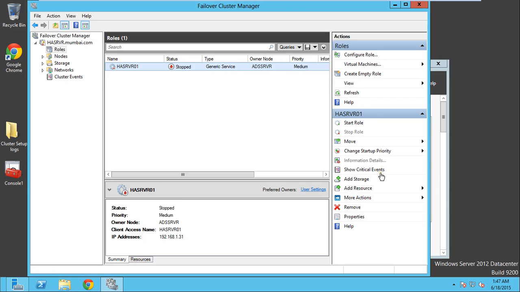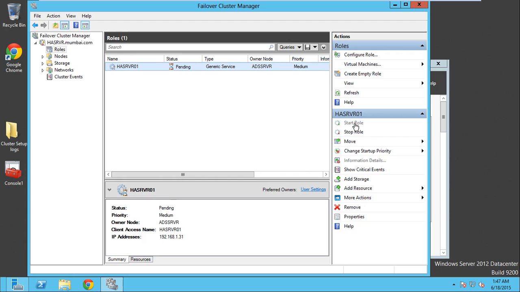You can also change the startup priority, remove, add resource, and add storage. Basically you can add storage, especially if you have external storage or a network drive. Now let me start the role.